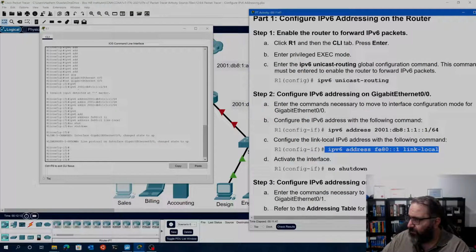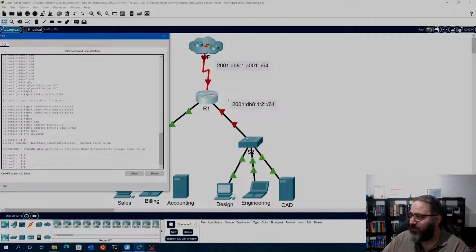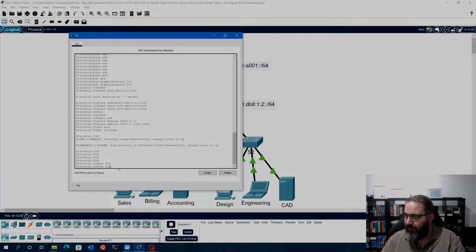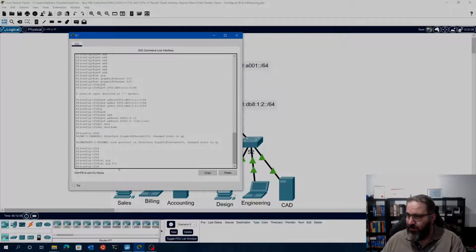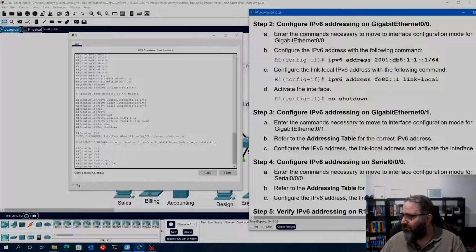Let's jump onto no shutdown. Great. Now let's do the other side. Let's do the other part of the other side. This one on the right here. This guy here. Okay. So interface gig. Let's see if that goes through. Beautiful. It doesn't show us, but we're now configuring interface gigabit Ethernet 0.1. Pretty much the same kind of configuration, but let's see what it wants from us.